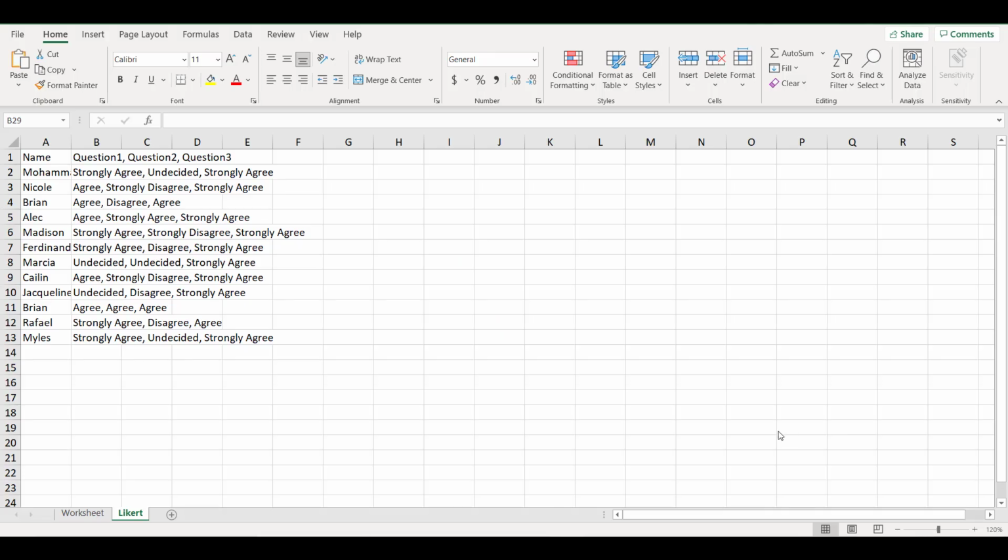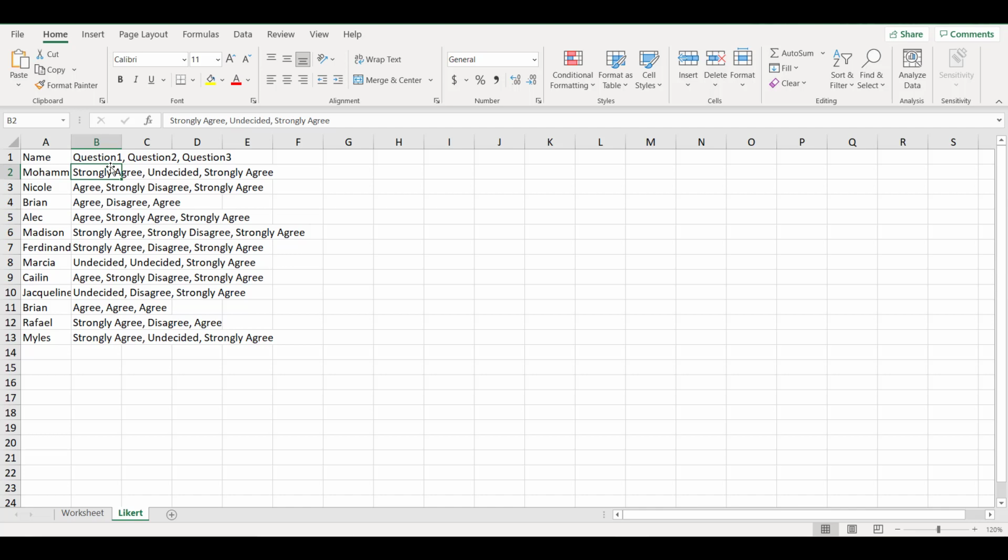So here we have data from questions that rely on the Likert scale, which is a popular scale used in evaluation. It prompts individuals to rate things on a scale of strongly disagree to strongly agree. So in column A, we see a list of names, and then their corresponding responses to 3 questions. However, all the questions and answers are condensed into one column, column B. This arrangement makes it harder to see the distribution of answers for each question.